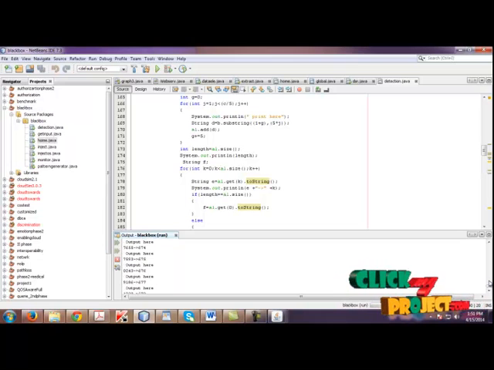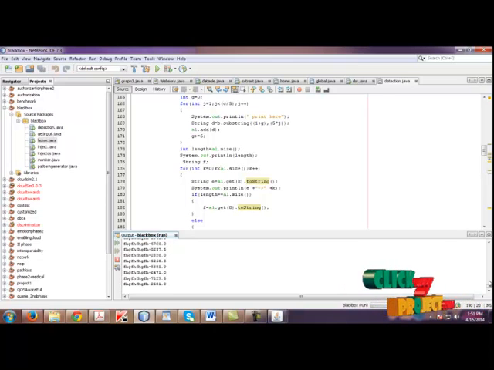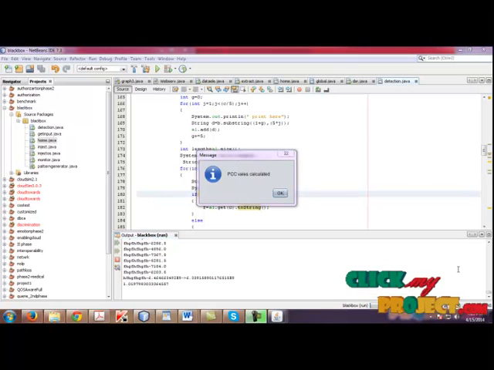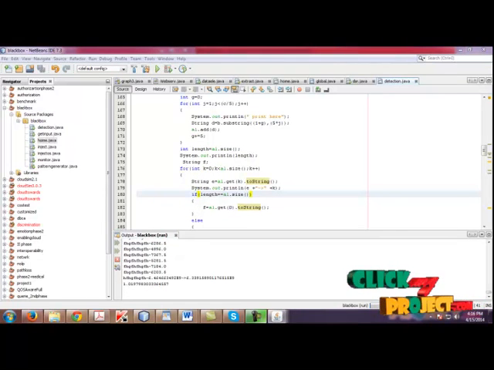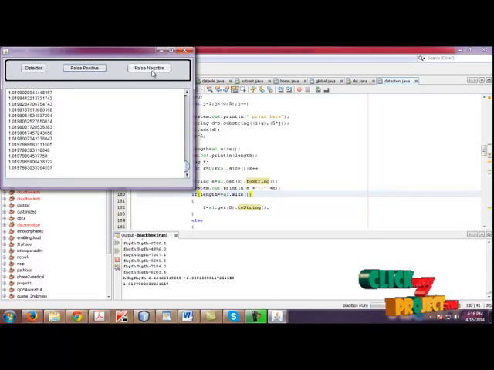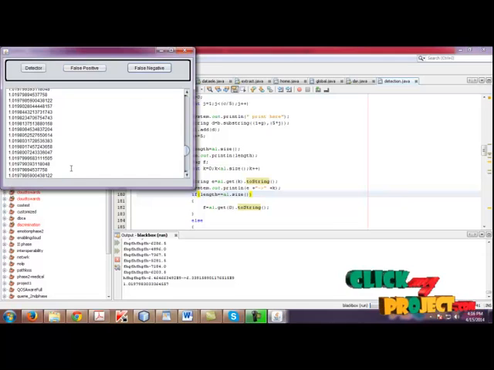Finally the output is shown in the text area. Finally the PCC values are calculated, and then click false positive. The values are shown here, and click false negative. Finally the results are obtained.